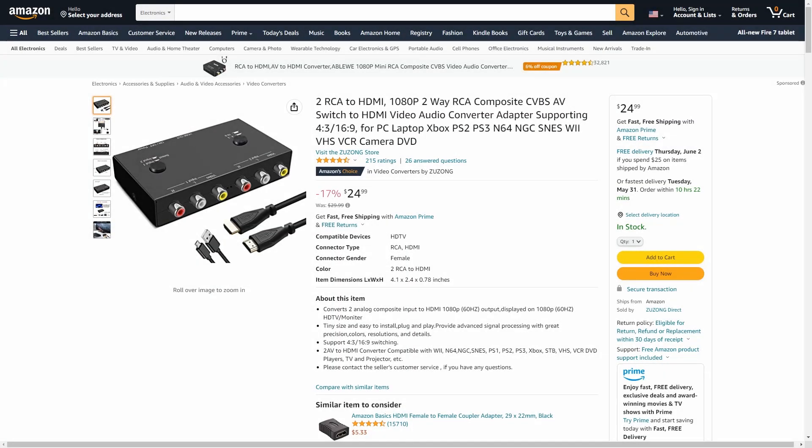You'll see it happen live here. I wanted to just call out that you can get these things pretty cheaply. They do have some downsides, but it might be a pretty good solution for you. So let's take a look at one that is currently Amazon's Choice on Amazon.com, and I'll show you an example of the kind of thing you might be interested in.